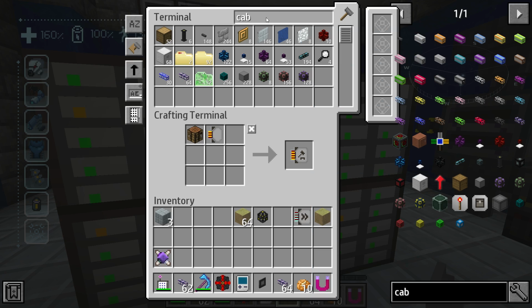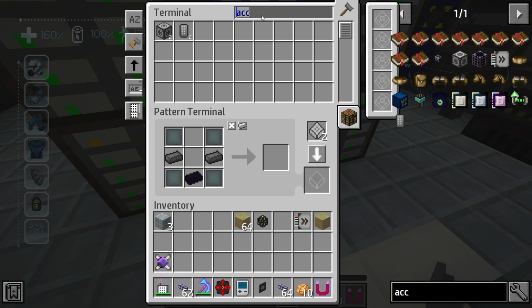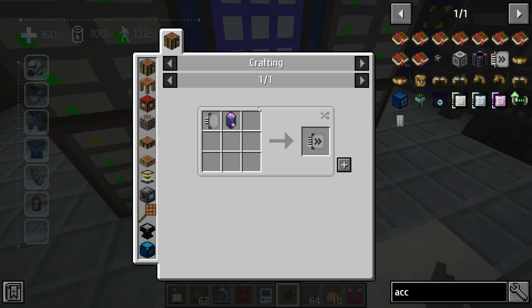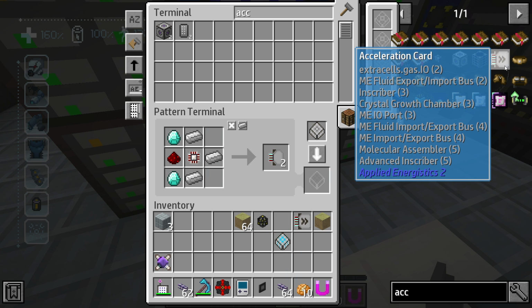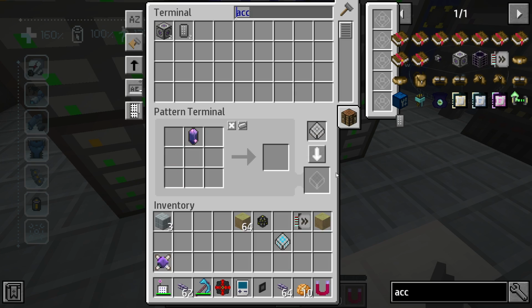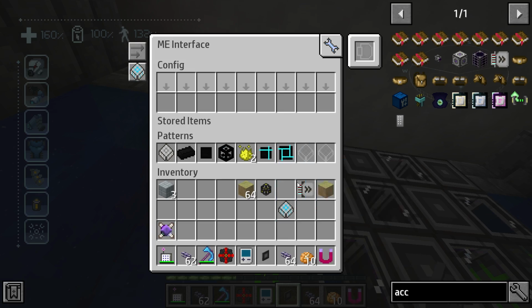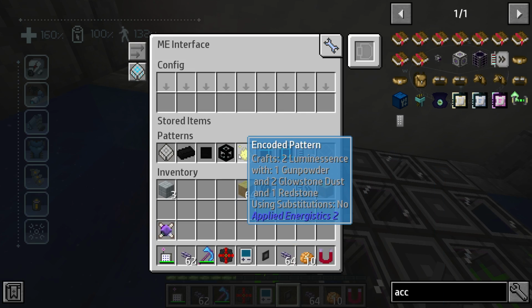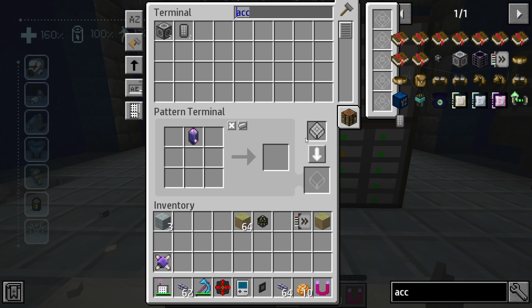Also, we're going to probably need some acceleration cards. And I don't know why they're not auto-crafted already. Because these things are pretty important. So auto-craft that, and that needs to be set up with a different kind of crystal. Also, I went ahead and done this. We'll talk about that here in a second. So I went ahead and set up the auto-crafting for some other stuff.